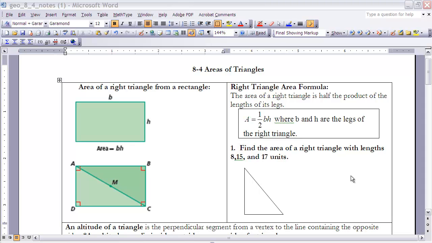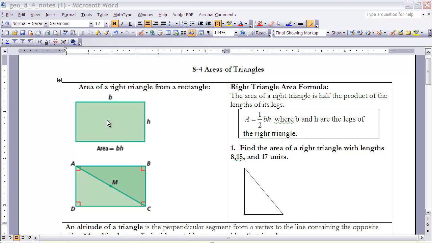And we're going to start by looking at finding a formula for the area of a right triangle. Well, we already have established that if I look at a rectangle, we can take its length times its width, or its base times its height, whatever you want to call it. I'm going to multiply those two things together to get the area inside. Okay, that was one of our postulates.